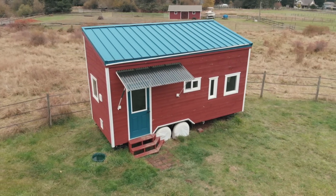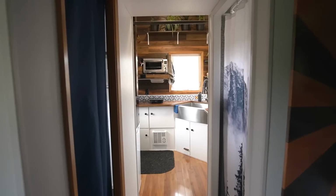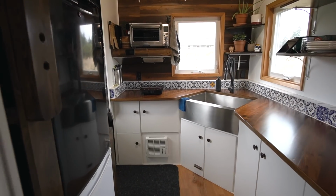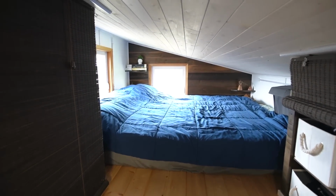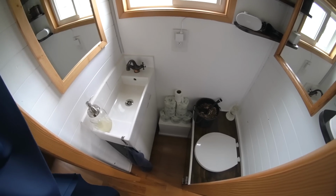Our budget, initially we thought we could build the house for $20,000, and the house ended up costing us about 36,000 Canadian dollars. Like that includes every paintbrush, every piece of lumber, every screw. We tracked everything. It also includes some larger items, so about 16 grand over budget, but. And some mistakes as well. Yes, exactly, yeah.